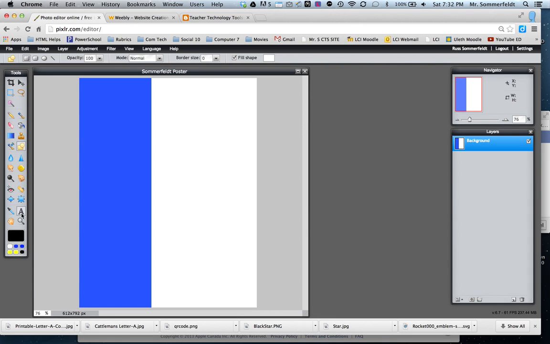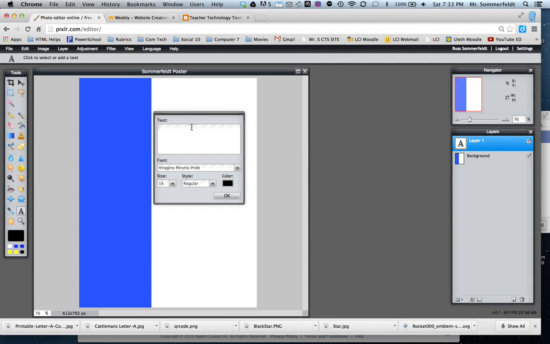Now we're going to add some text. This poster is going to carry on from the logo that we made, and I want to create some text. So up here I'm going to type hammer time, because that was the logo that we made. I'm going to make it a lot bigger, I think size 60 would be good.